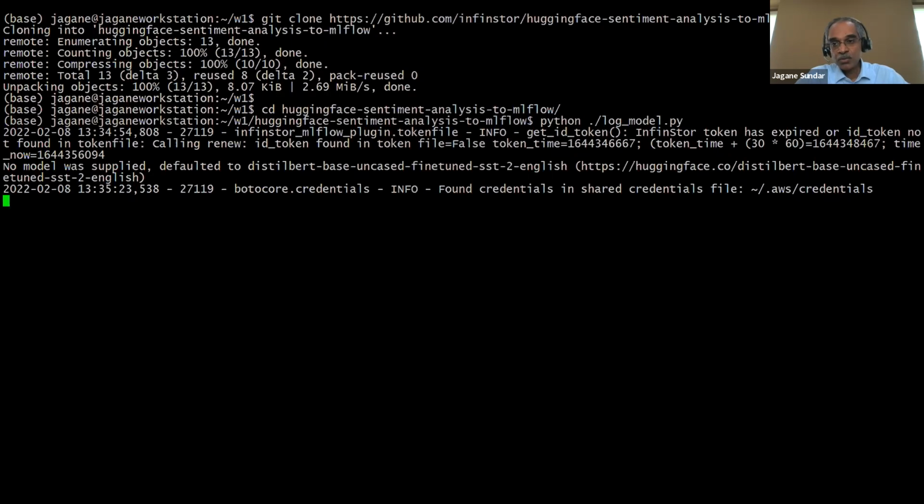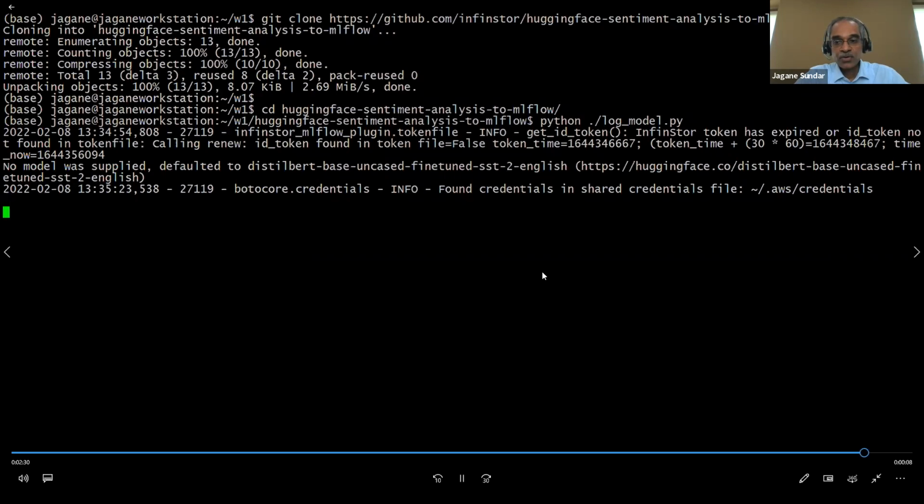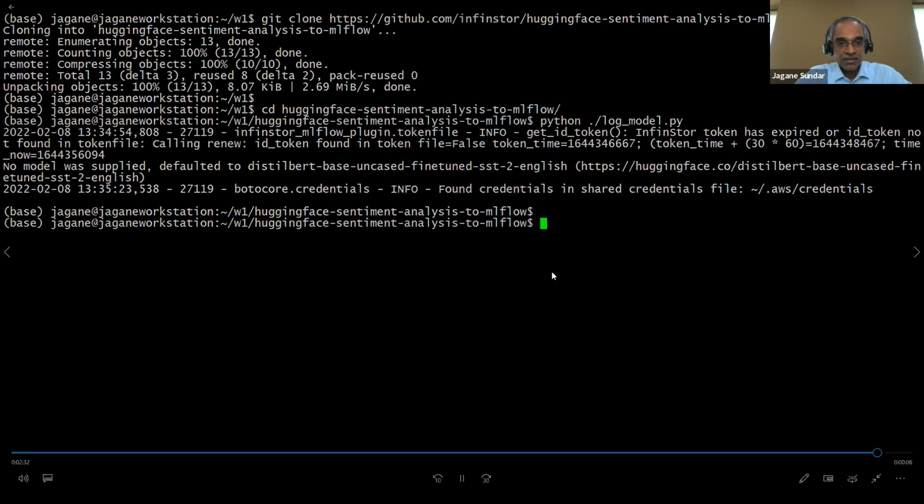This implies that you need to have bucket access permissions for every user. Now, this is one mode of operation. In our Infuse Store MLflow, we have an enhanced capability that we've recently added. And that's an artifact plugin where you can specify at the time of software configuration that you don't assign AWS credentials, and use pre-signed URLs. In that case, you don't need to create an AWS account for every data scientist in the company. Okay, that finished. Now this is being logged as a model in MLflow.